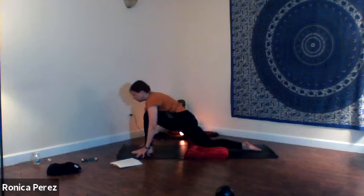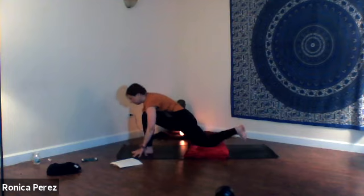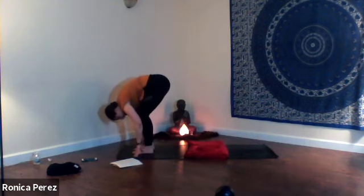So now sink that right hip down, even sinking that left hip too down to the ground here. Take an inhale and exhale. Inhale and exhale. We'll tuck our right toes. We'll bring our right foot up to meet our left. Hang in a forward fold here.